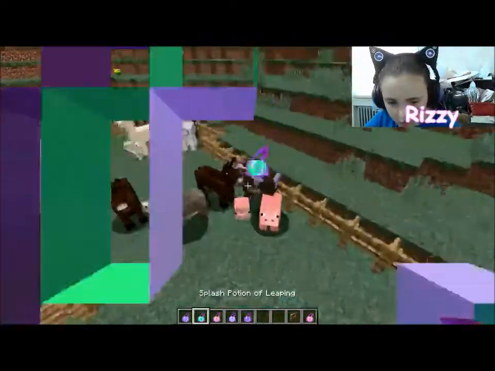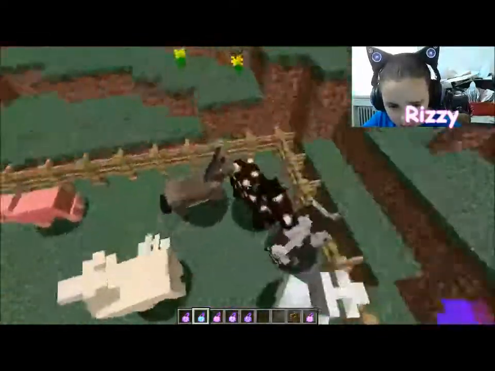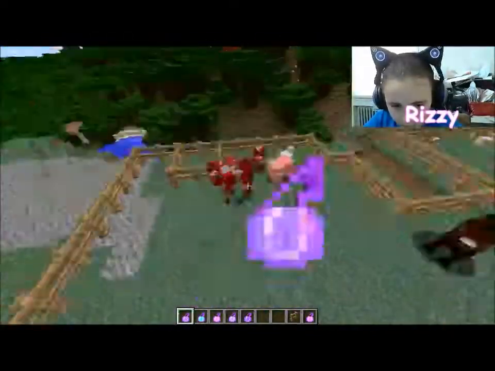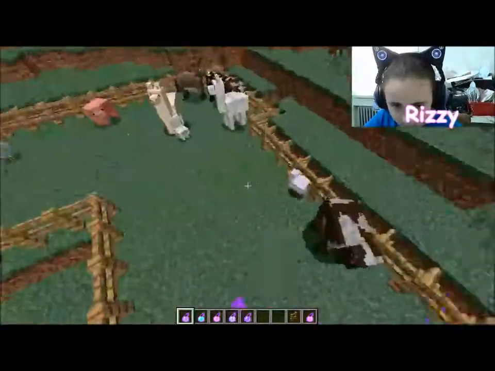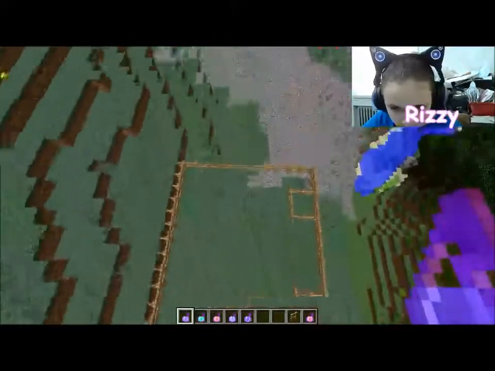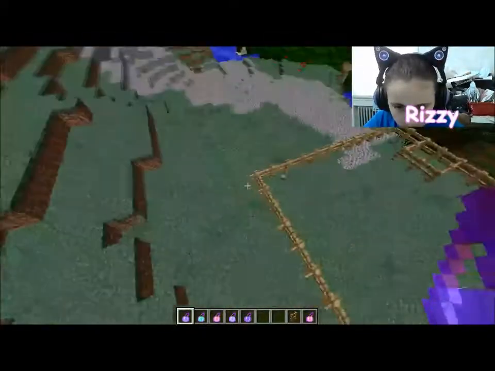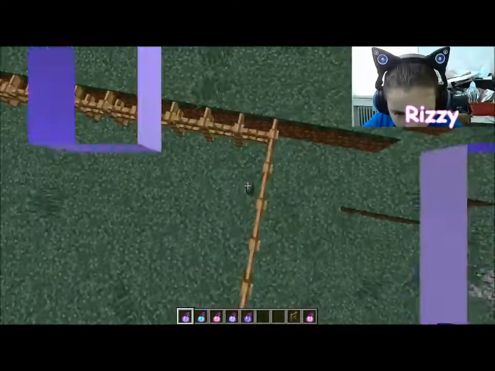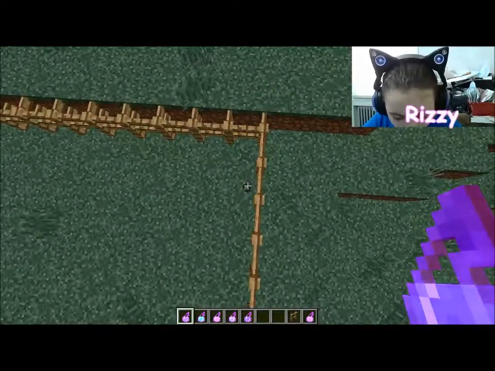Let's do Splash Potion of Leaping to you guys, because everyone needs it in life. Splash Potion of Invisibility! Make them all disappear! Can I make the egg disappear? Ah. Can I? I cannot.